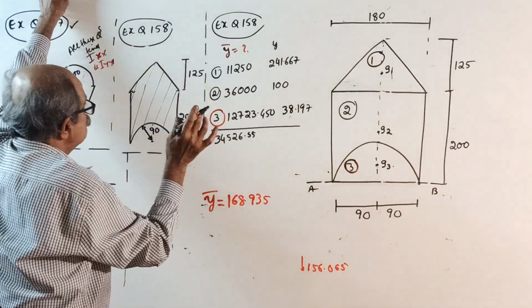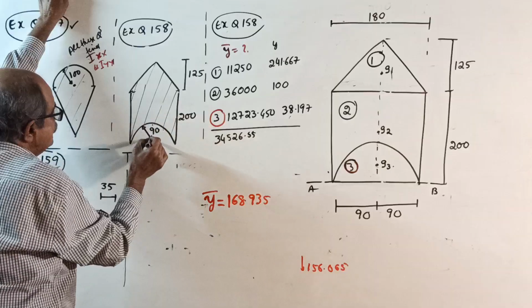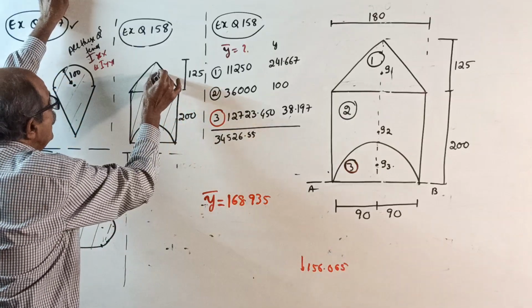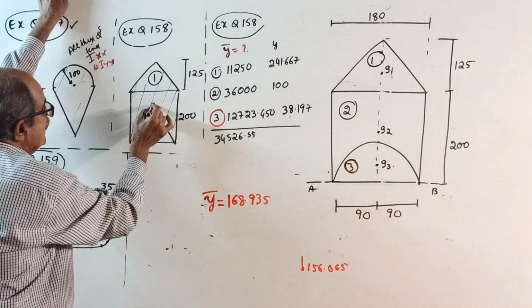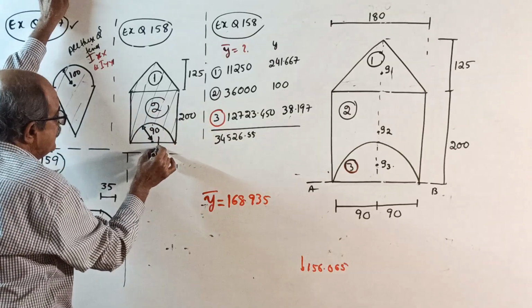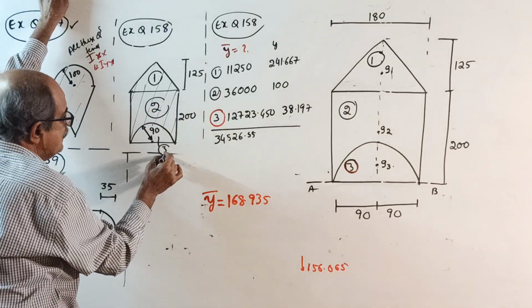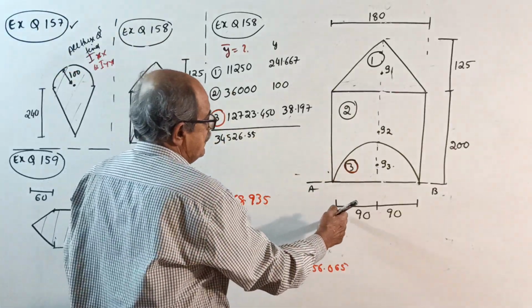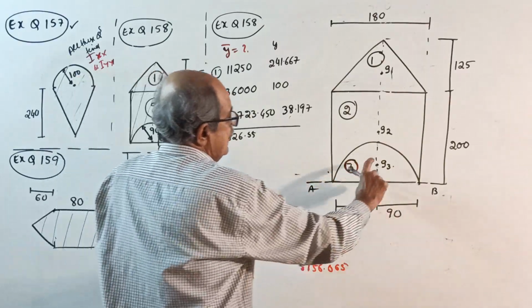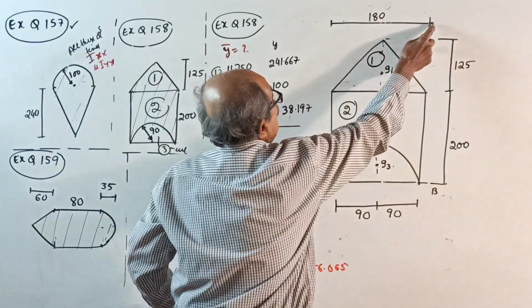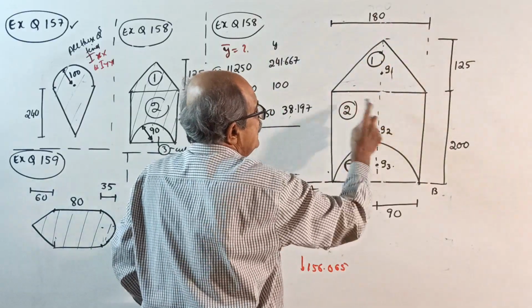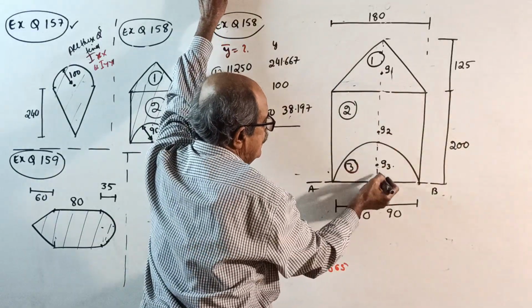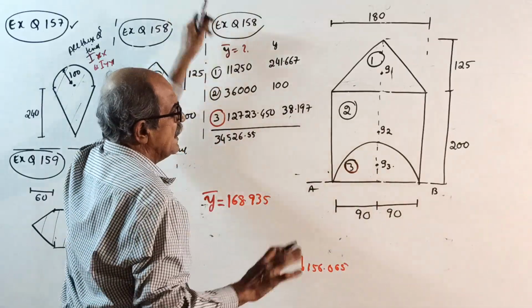See, those who want, this is actually center here, this way and this way. This I will take 1 full isosceles triangle, rectangle I will take 2, this semicircle cut out I will take 3 as cut out. So, red color is there. So, mark everything. Radius 90, so 90, 90, diameter is 180, base 180, 200, 125, G1, G2 is from 100, from here this is G3.